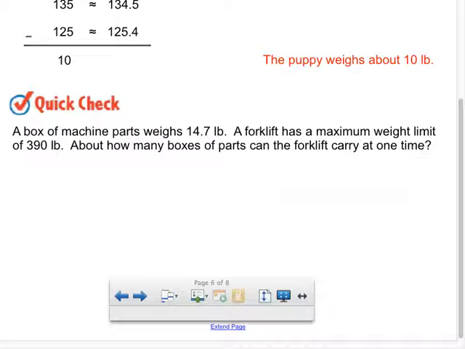Well, I rounded 14.7 pounds up to 15 pounds. Nice. And I divided 390 by 15. Yeah, so you took 390 and divided by 15, and that's 26. But it says about how many can it have at one time, and that's the weight limit. Right, since we rounded up, it'd have to be 25 because it can't have more than that. Oh, no. The box is actually less than 15. So your thinking is right, but you just got to flip it. You rounded up, so that means it's a little bit less than the weight limit, so you're okay.